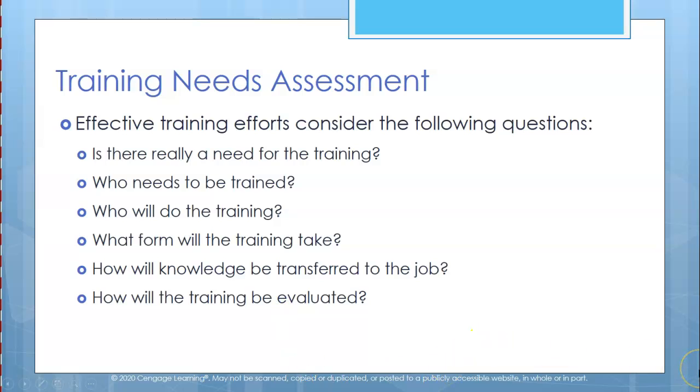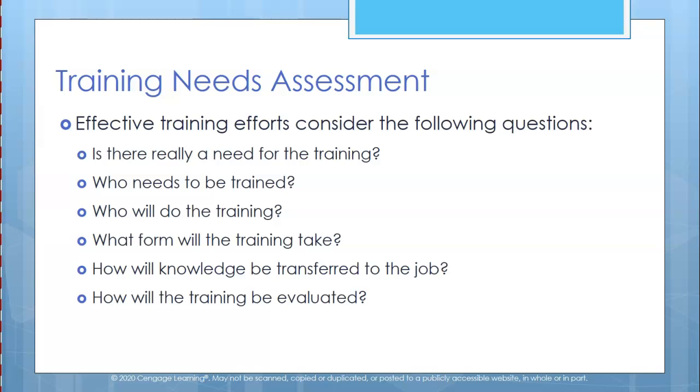So in terms of knowing what we need to be able to train, we got to think about these questions before we spend a dime on training. First is, why are we doing it? Who needs training? Are we having poor customer service returns? Are people filling out surveys that say our customer service is terrible? Well, who do we need to train to make that better? Is it just the line level workers, or is it the managers? Are the managers actually failing because they're not doing a good job training individuals?